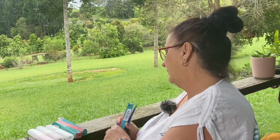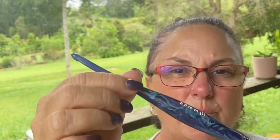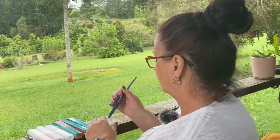So this one here, whoa, don't drop it, is a 5.5 mil. I've got that in the wrong packet. It says it's an Ommi ergonomic handle, 5.5 mil. That's not right. Oh yes, it is. It's a 5.5 mil. There you go. And it's purple. Now look at all the beautiful swirls in that. It's gorgeous. We'll see it properly when we go inside down to the table, because I want to do a comparison. I've got a 5.5 and a 5.5 in the Furls, because I want to compare what they look like, how they feel, and how they crochet. I'm a bit scared because my purple one doesn't have its case on it.